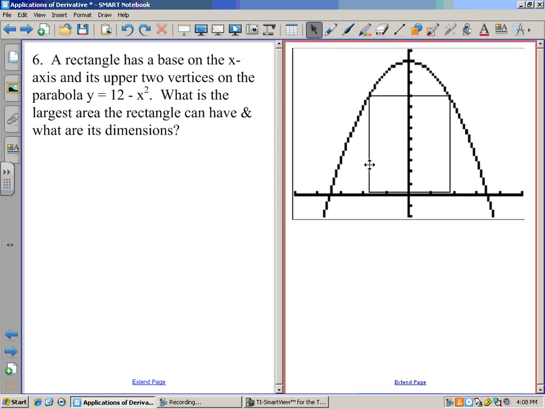So again, first step is understand the problem. How can I maximize this rectangle that is trapped under this parabola, where the vertices are here and here, but they can go anywhere. They can slide anywhere along that parabola. So I could just slide and make a different rectangle, okay? And my two vertices down here are stuck on the x-axis. How can I have the biggest rectangle as possible in terms of area?